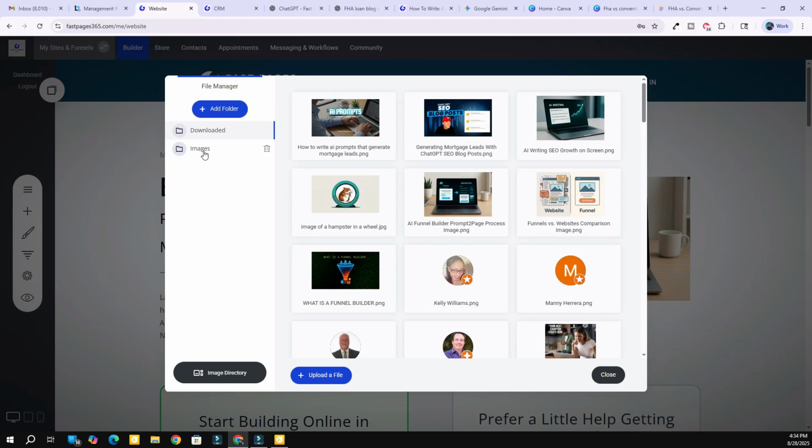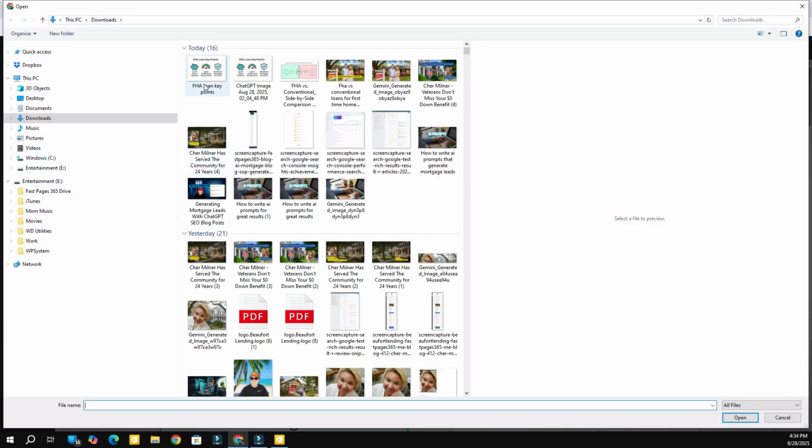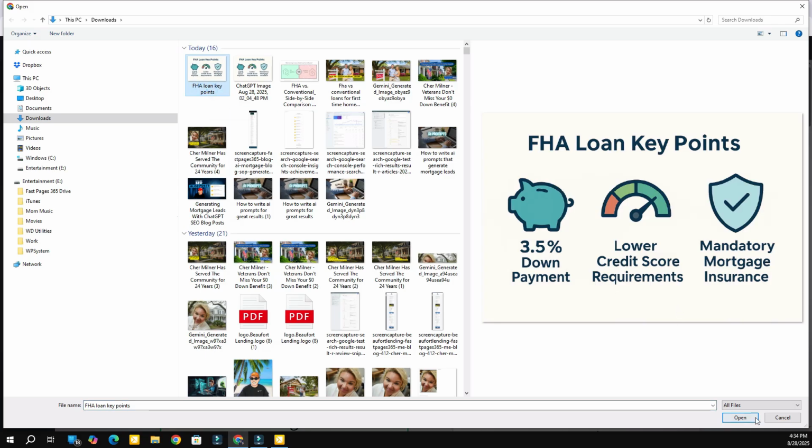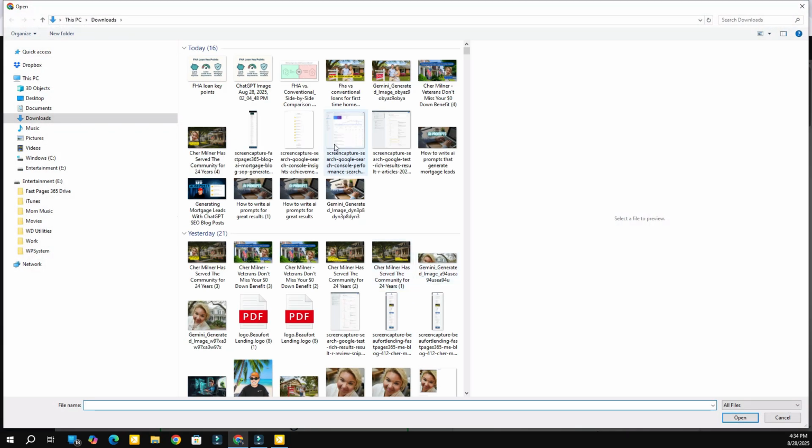I can upload them into a folder or wherever I want. I could put this in the downloaded folder. I'm going to upload those pictures that I created and named appropriately. Here's the FHA loan key points. Let's open that, and you can see it's uploading. And it's done. Now let's upload the other image, the FHA versus conventional side-by-side comparison image.